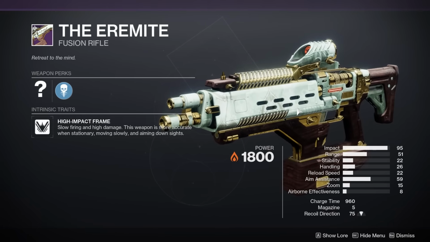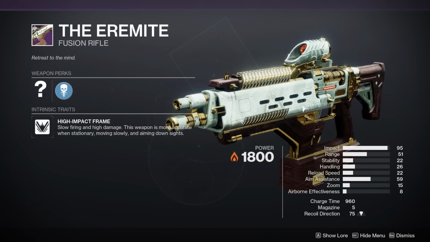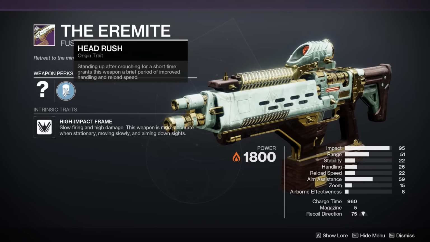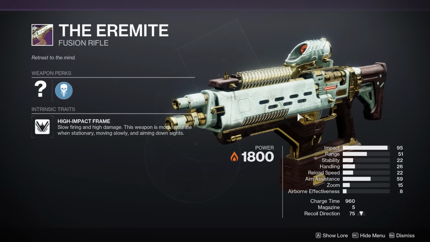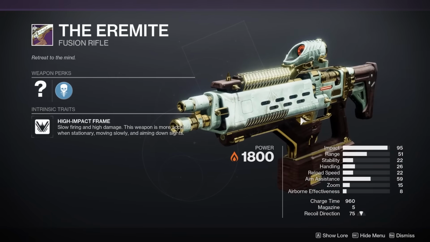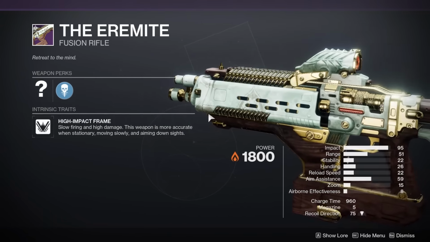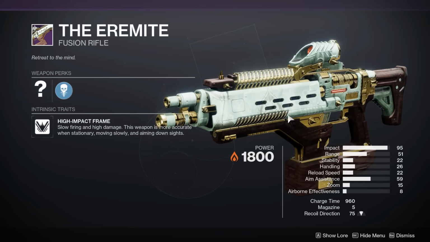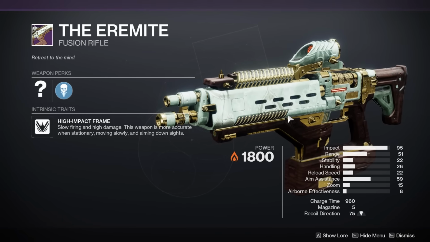Is it better than Royal Executioner? Yes, because Controlled Burst lasts as long as you're hitting shots. That's not to say that Reservoir Burst is bad, because it's absolutely not. But for longer periods of sustained damage that is needed, I choose the Eremite. Royal Executioner is more of a run and gun weapon because of how Reservoir Burst works.